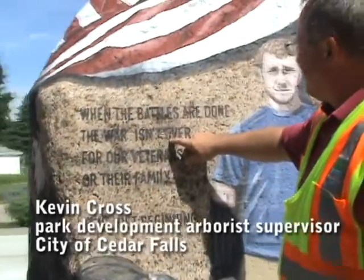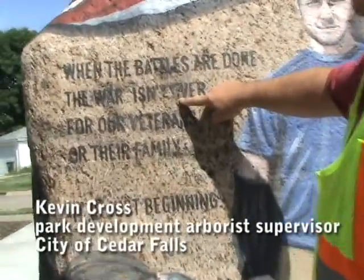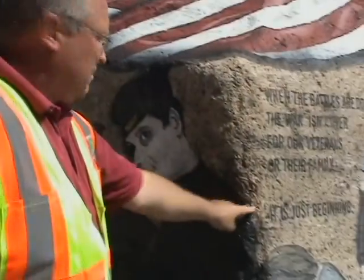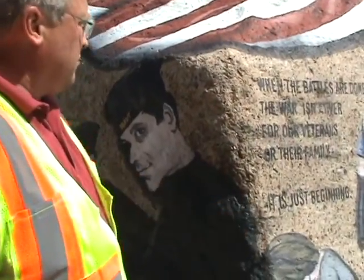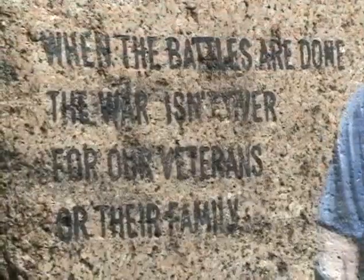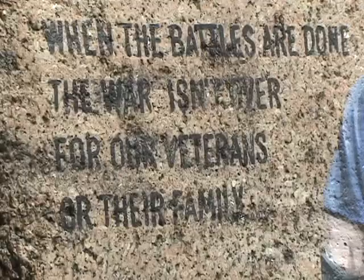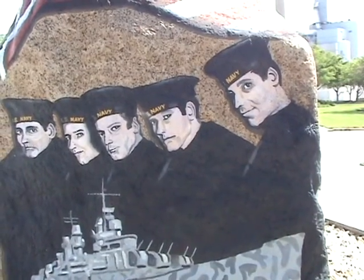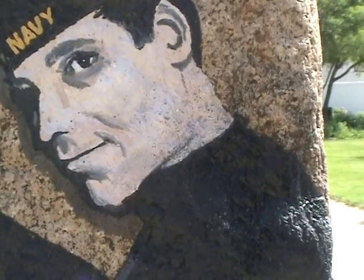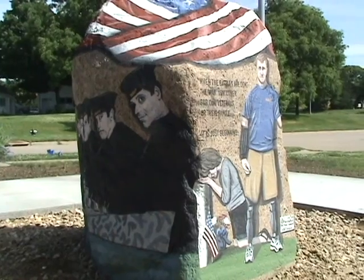Right in here, letters — you couldn't even see the shoulder, and then it was sprayed over top of the letters. We have a protective coating over it, so that helped in some of the cleanup, but obviously in a few spots we got through to the rock area and kind of got the paint thin. So that's what we're going to try and repair and fix.